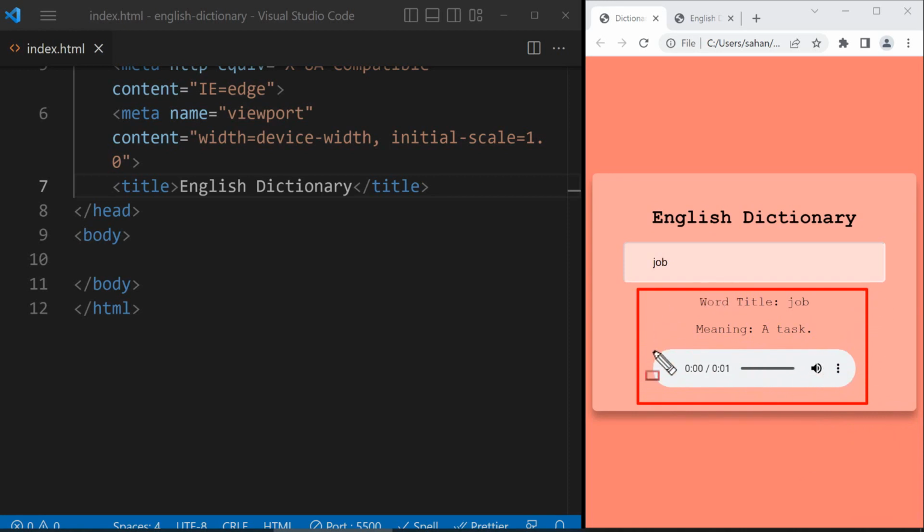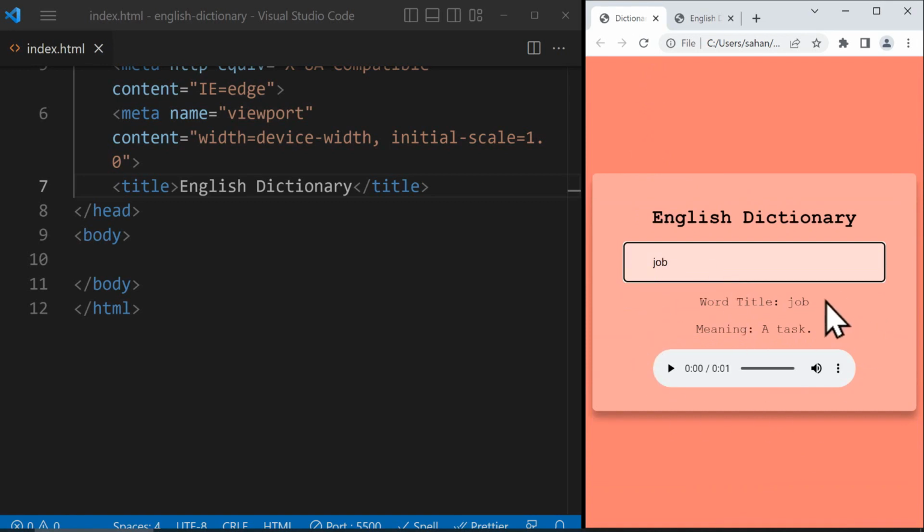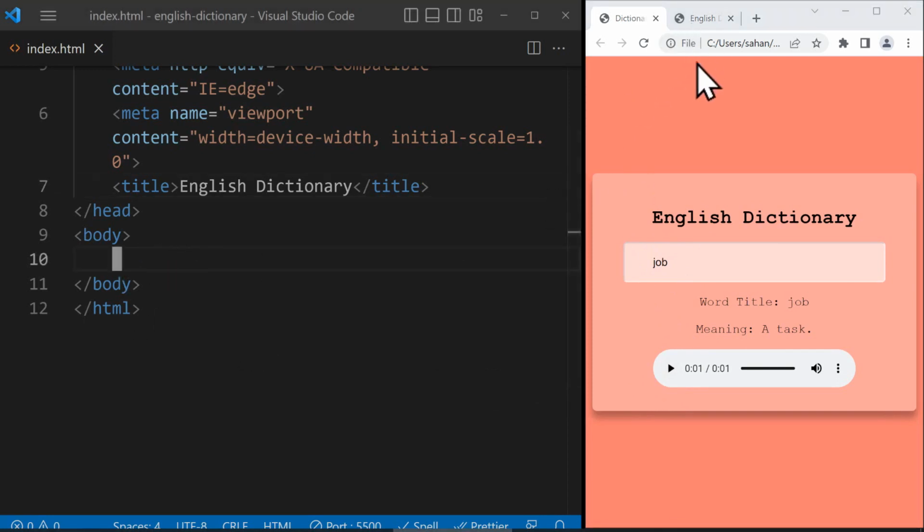All these things go inside this container, and we're going to hide it. First, when someone comes to the website, you cannot see that div. But when you write down something and search, it appears here. We have the title, we have the meaning, and also if you click here, we can hear the pronunciation of the word.